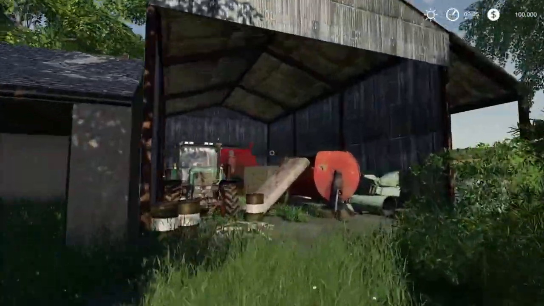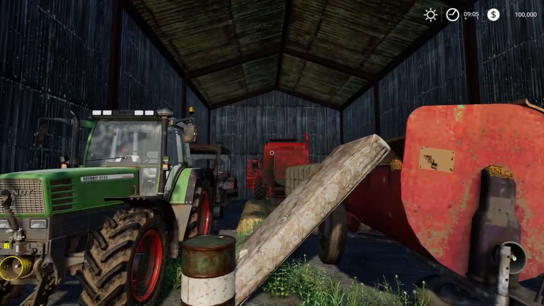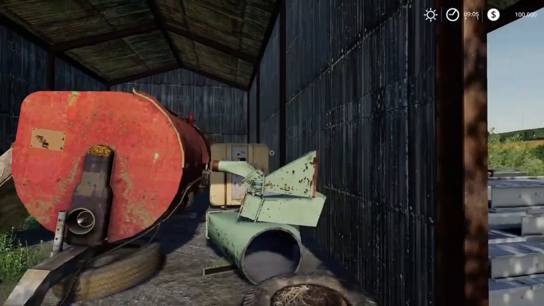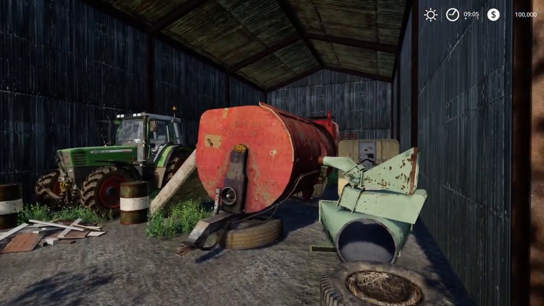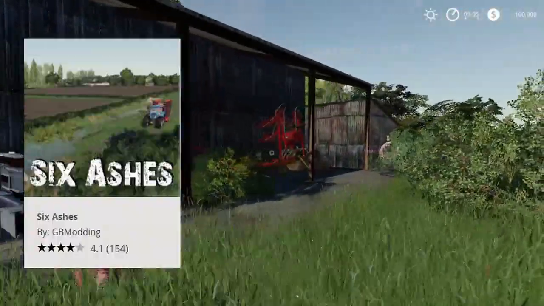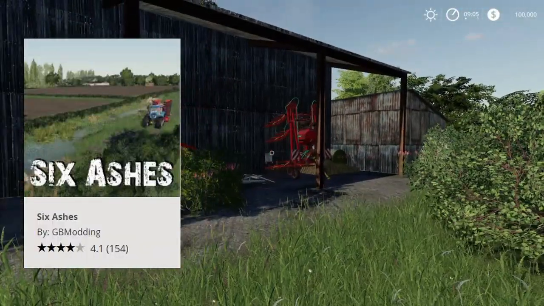And look at this. You've just got a bunch of buried equipment back here. I mean, there's a harvester, a truck, an old tractor. I mean, it's going to take a lot of work to dig all that out, right? Yeah, that's the point. This is Six Ashes by GB Modding.